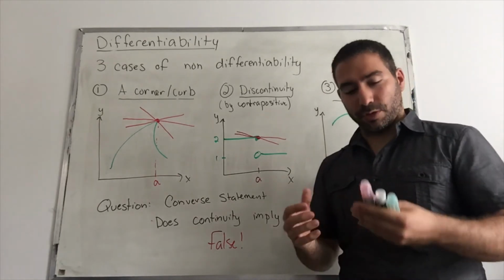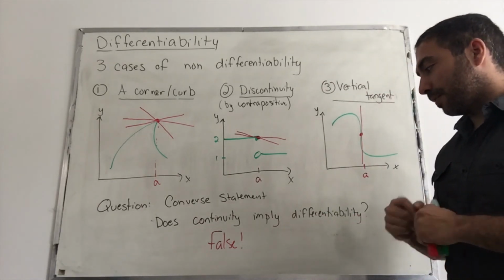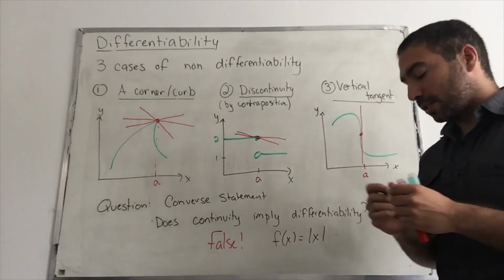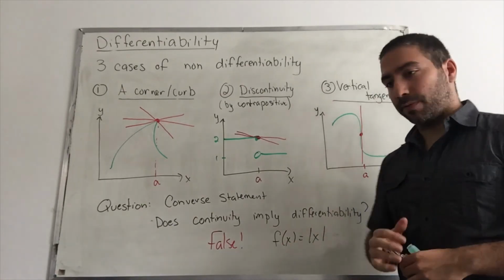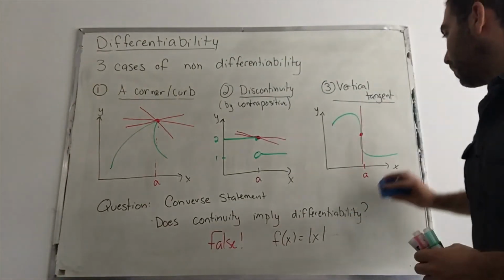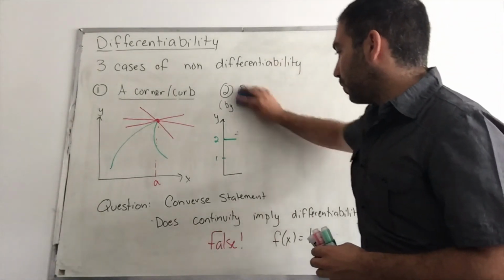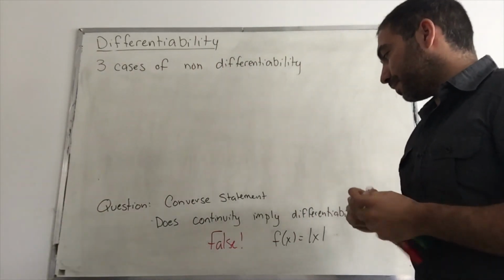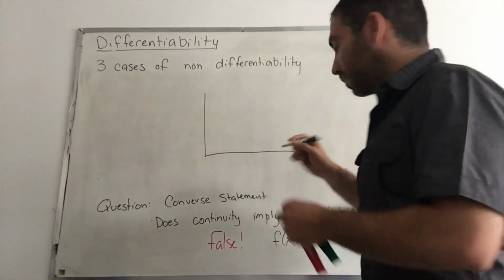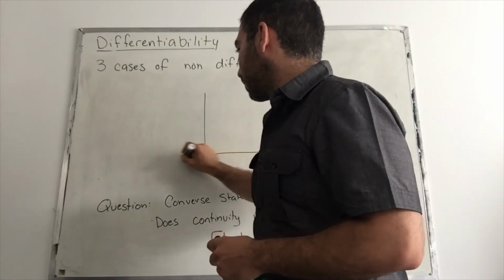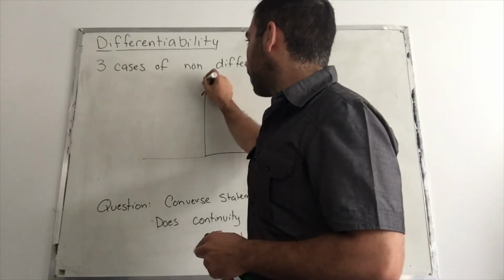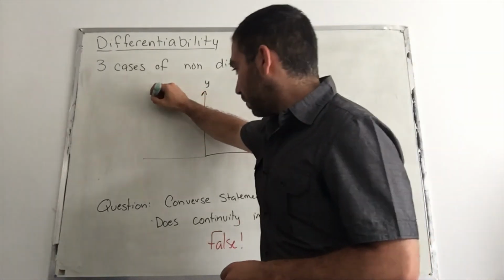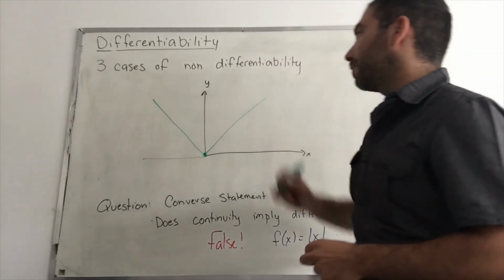Another typical example, which is one that I constantly refer to, is I consider the function f of x equals absolute value of x. This is a function which we cannot take the derivative of. Why not? If we sketch this, let me just erase the board and give it a quick sketch. Let me extend it. This is the x-axis, this is the y-axis. Let's draw it in green. f of x equals absolute value of x. Looks like a V going through the origin.